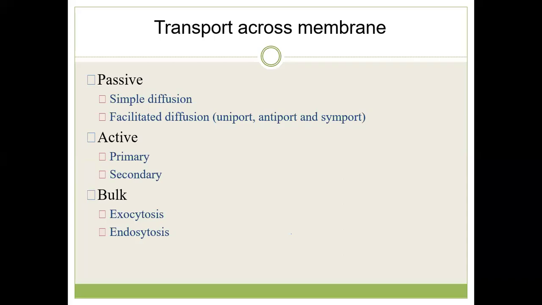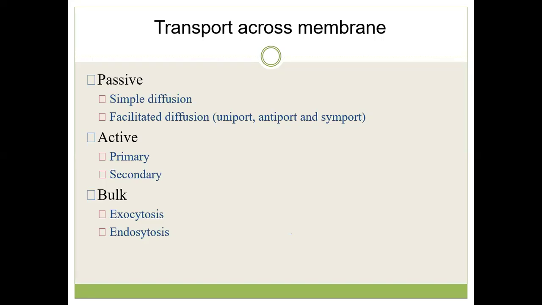So active transport is different from passive in the sense that energy is involved. For a substance to move in or out of the membrane, it requires energy. Why does it require energy? It is because in most cases the substance that needs to be transported is big in size, or the movement is against the concentration gradient. Maybe there is high glucose inside and another glucose outside wants to come in, so it has to go against the concentration gradient. It is very difficult unless energy is used, so that energy will push it inside. Is that clear?